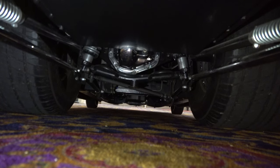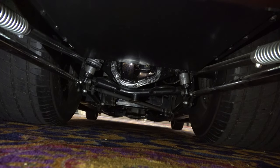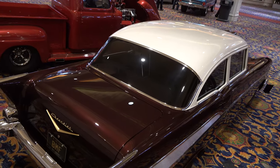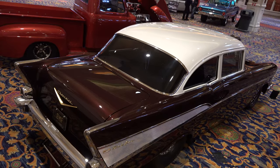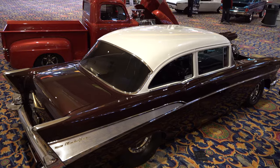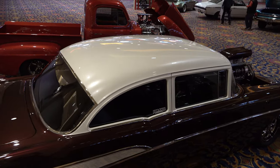Up underneath is what you would expect in a pro street car — big wide meats in the back, Hoosiers. Gary claims that 540 big block out front will turn those over without any problem, and I wouldn't argue with him. I would think that's the case. It sounded pretty stout there in the beginning, didn't it?